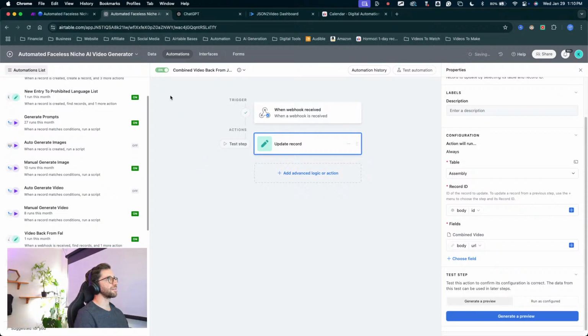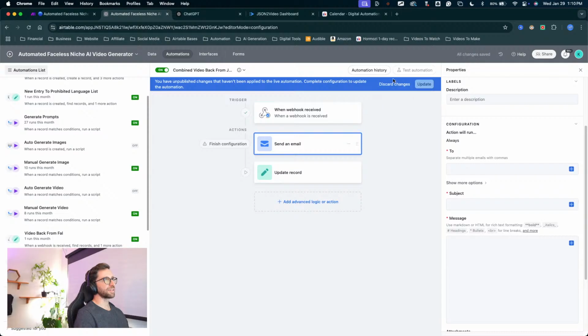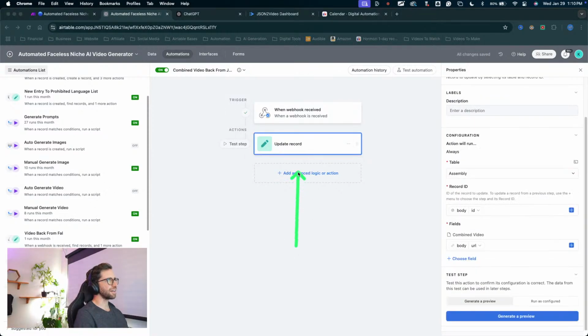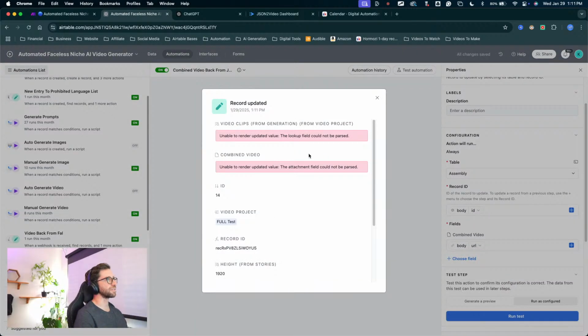I'll toggle this automation on, and to get it to update the record, I'll just run this manually the first time. So the update record action, I can click run as configured, run test. This will test it, but it'll actually run it through.